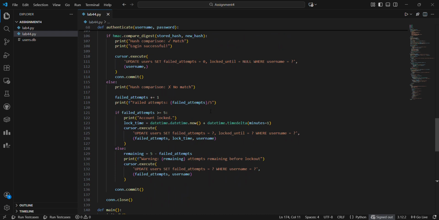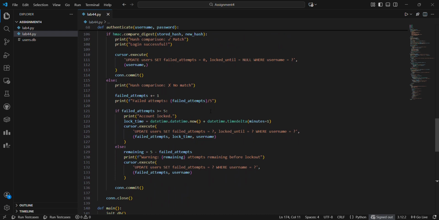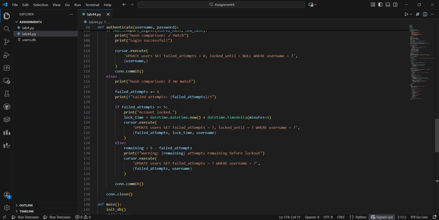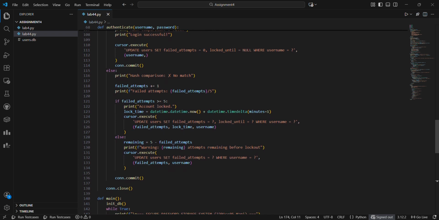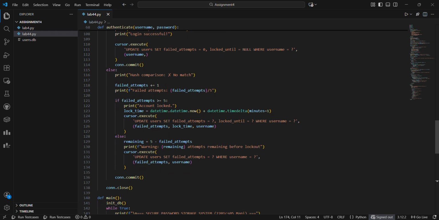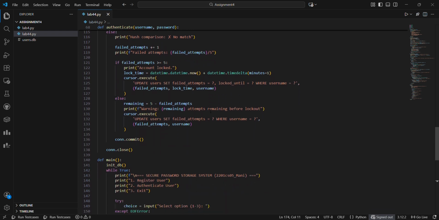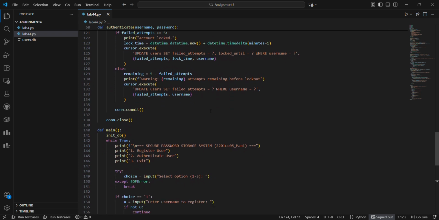We track failed attempts. If a user fails 5 times, we calculate a locked timeout timestamp and save it to the database, effectively locking them out for a set period. We also warn the users about how many attempts they have left.